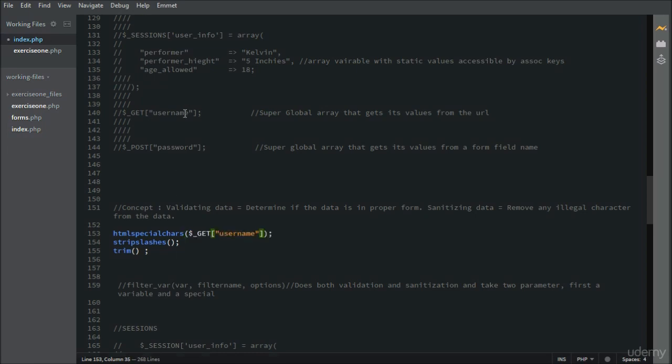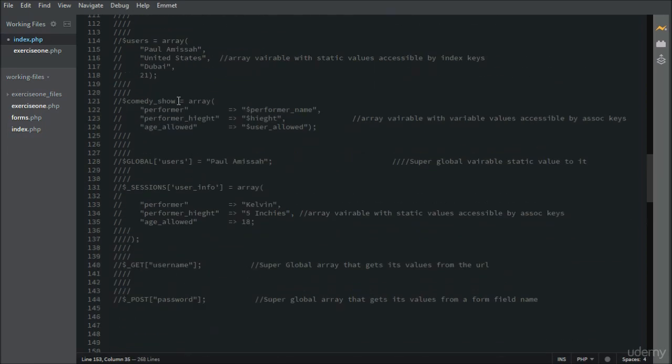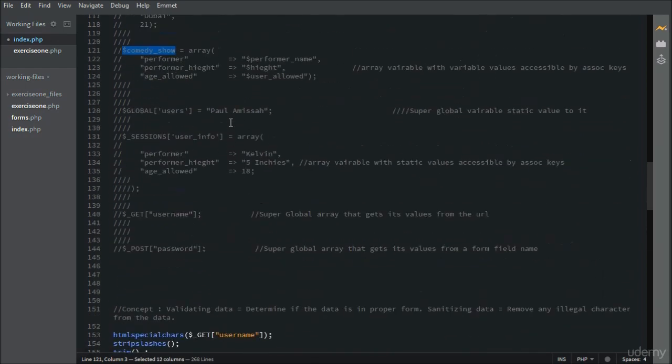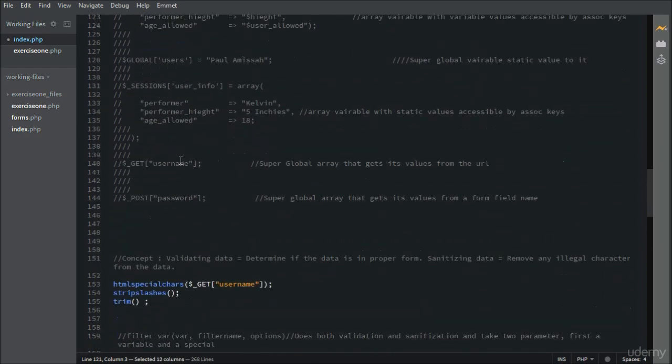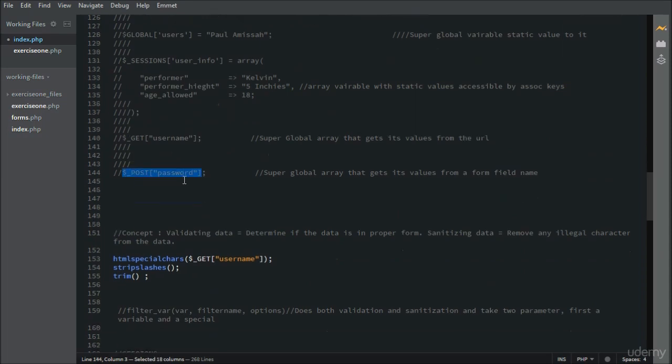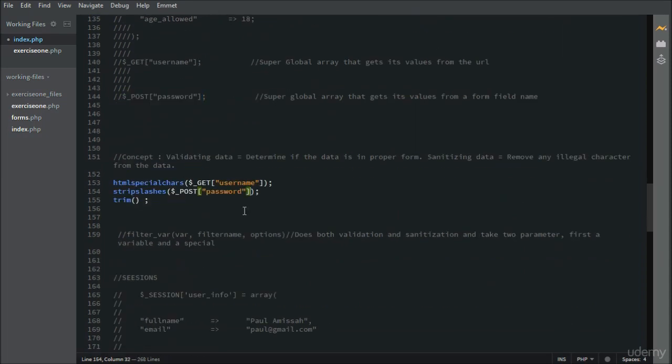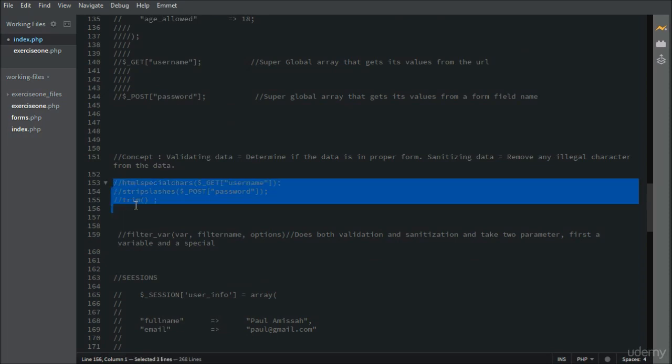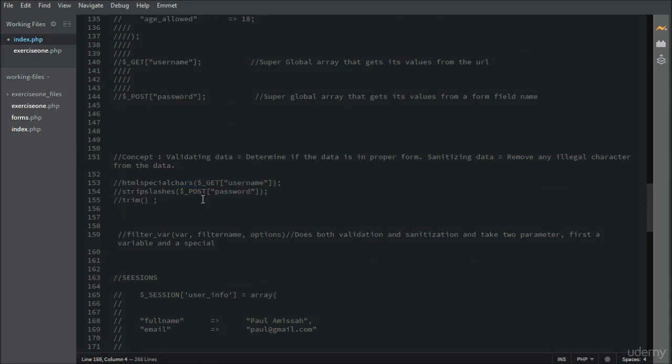So I can do something like this, and you can pass in any variable at all. It could be an array variable, it could be a session variable, it could be a POST data variable. You can validate any variable that you want. I was talking about the ones that I like using most, which are trim and filter_var.